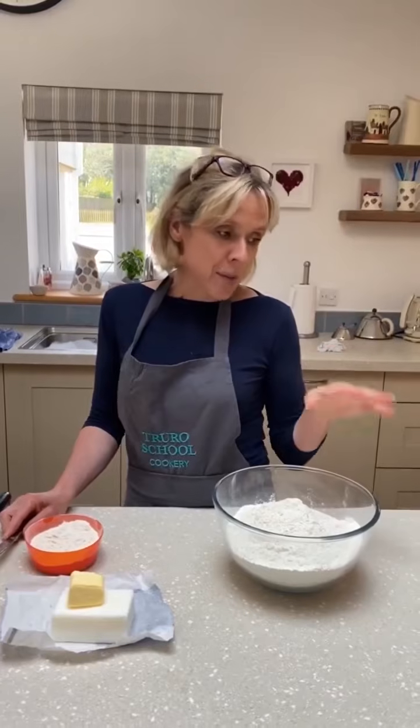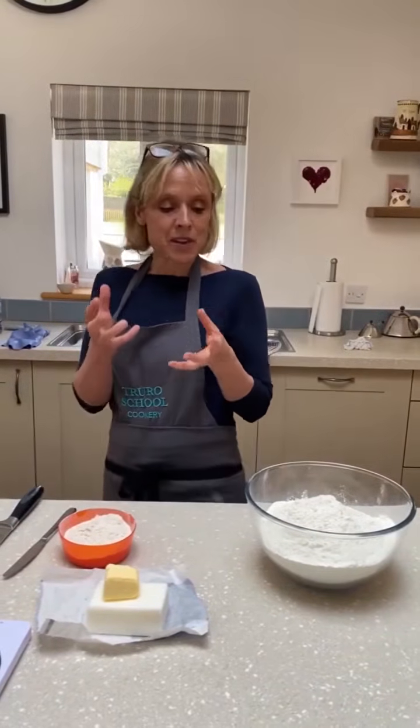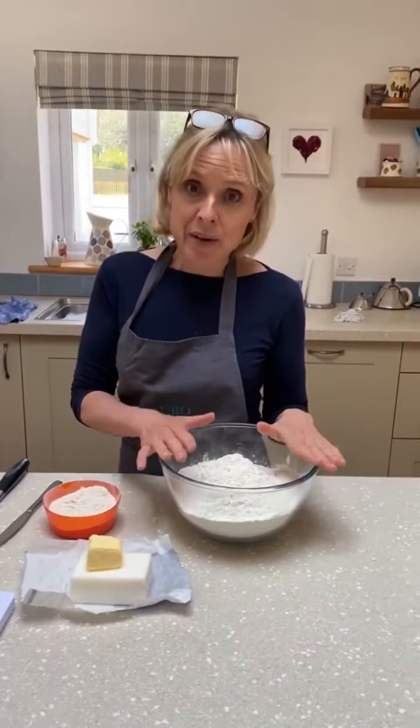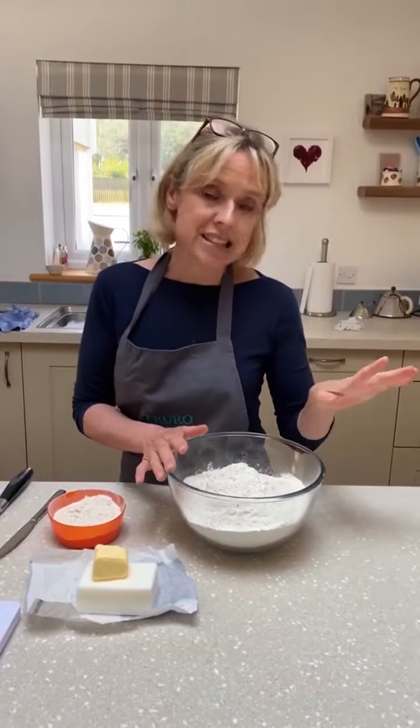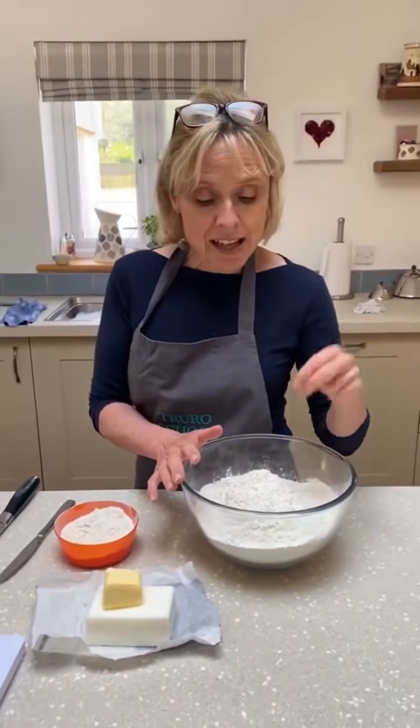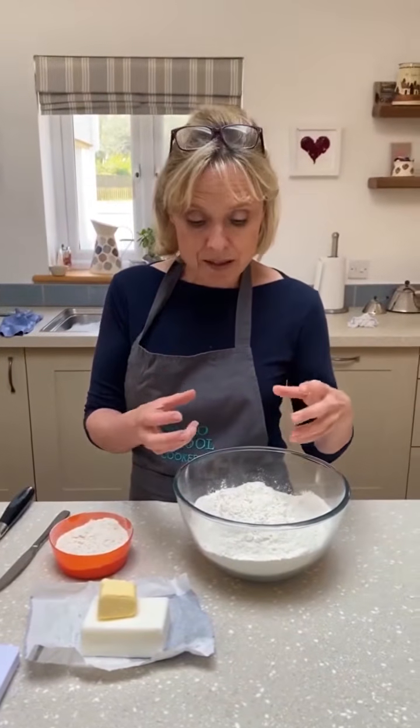Now the thing with pasty pastry is, if you go back to how they originated, miners used to take them down the mines, so they had to be fairly robust. You want something that's a mixture between a short crust and a flaky, but firm enough to hold that filling in, so you can hold the bottom and eat your way through it and it doesn't collapse. So I've got strong bread flour here. If you can't get bread flour, I know it's tricky to get at the minute, still try this with plain flour. But the high level of gluten in this flour gives it some robustness.